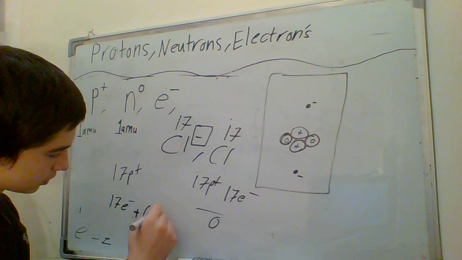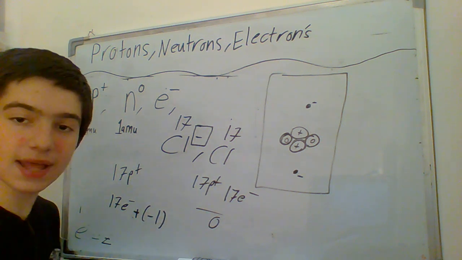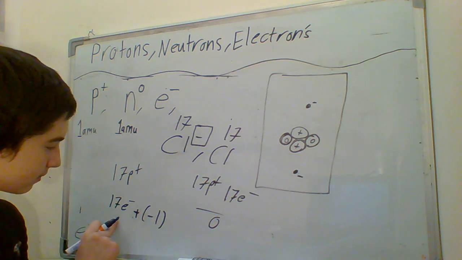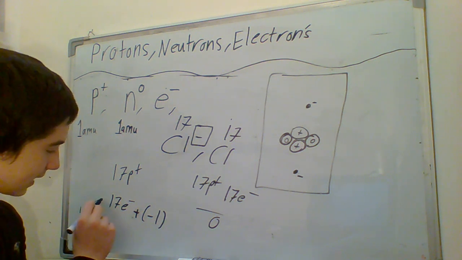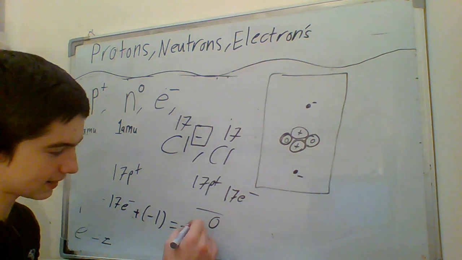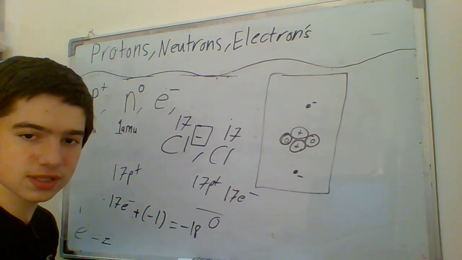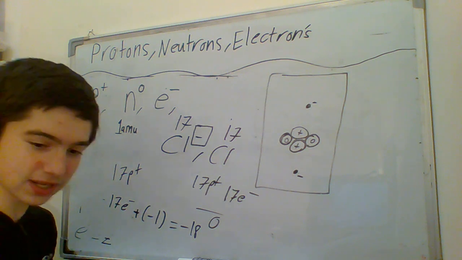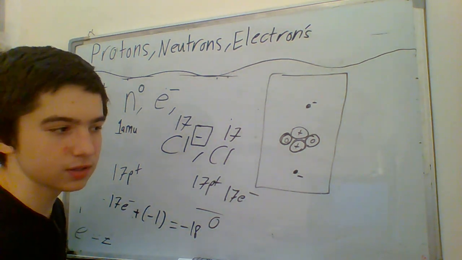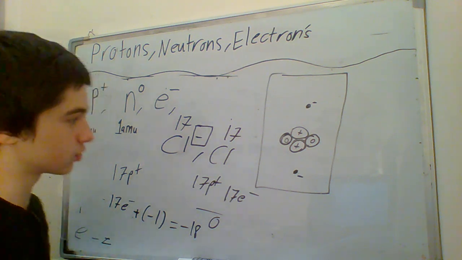Plus, -1. What happens when you add negative and negative? Well, when you add negative and negative, the sign will still be negative, so it will equal negative. Then you add the numbers, it will be -18. So the number of electrons is simply -18. So that's the number of electrons in chlorine. So that's the simple way of calculating what? Just calculating the number of protons and electrons.